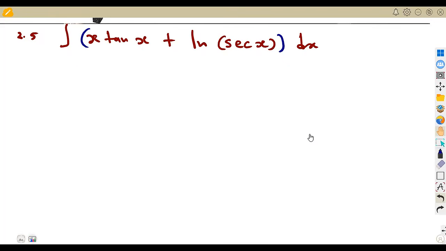Like I said, let us think along the lines. Here, there is a product of two terms, meaning to say we are supposed to think of by parts. Then here we've got a ln sec. Can we integrate a ln sec? We have to think of an opposite of that, and I'm going to explain that one. But the first part is from our by parts. So we are supposed to integrate this separately and this one separately.